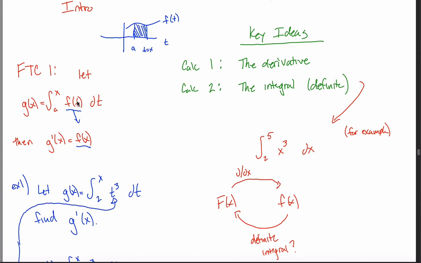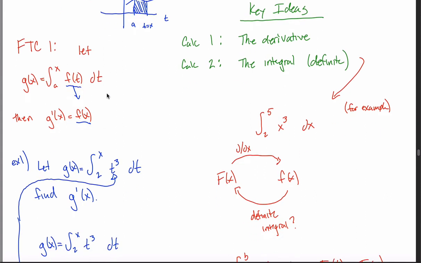The reason I can't just put an x here kind of just comes down to notation, right? I can't put an f of x here because then I'm calling this axis my x-axis, and it doesn't make sense to say that my area so far function ends at x, because every value is x, because this is my x-axis. So I just need two different ways to refer to this axis so that I can talk about a specific value on that axis. So don't let the fact that this is a t throw you off too much. It's just a way for this statement to make sense. This statement has no meaning if this is f of x dx and this is an x right here. It just doesn't make sense mathematically.